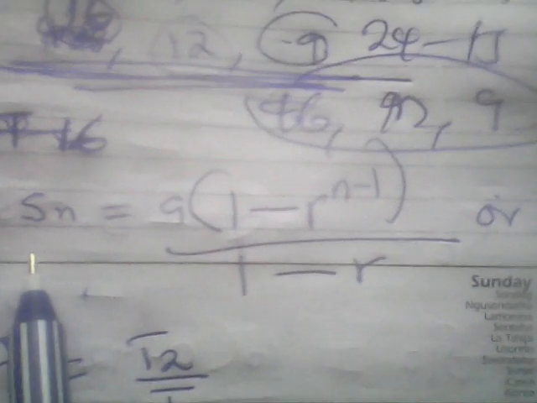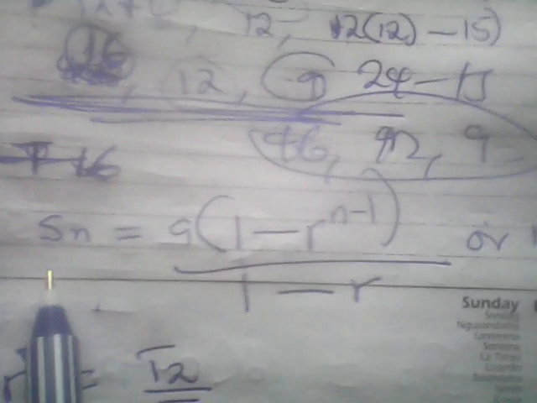Let's answer question C. Question C says, find the sum of the 10th term. Now, this is the formula to find the sum of the GP. One thing that you have to be very careful of, or consider, is the value of R, the common ratio. If the common ratio is greater than 1, then R comes this side. R will subtract 1. But if the common ratio is less than 1, 1 will subtract R. So this is something that you have to consider.